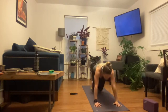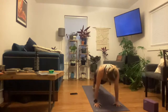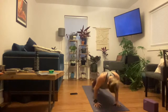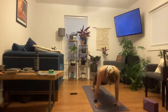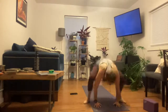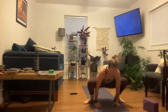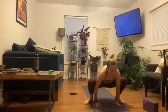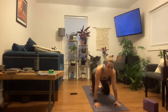Bottom of the exhale, bring it forward, back, down, elbows pinned in, up, squat, plank, halfway down, up. You can go a little faster if you want to. They get hard really quick. Try to do 2 more if you can. 1 more. And take a child's pose.